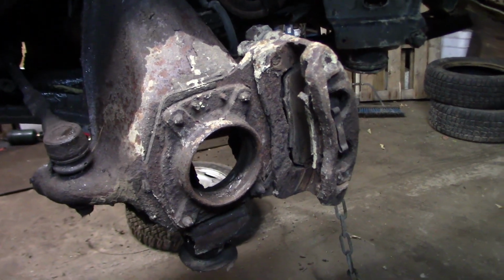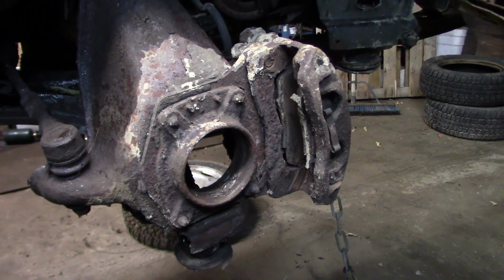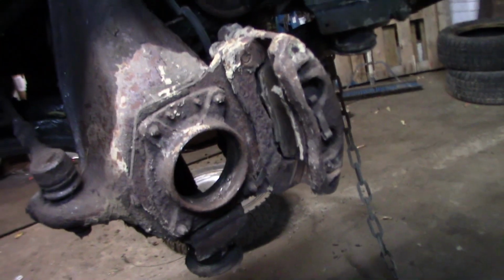But tonight at work I'm going to go on Rock Auto and maybe see if I can get wheel bearings for this thing. It's not what I wanted to do, but it's what I'm going to have to do. So much for my plan. But we'll see.